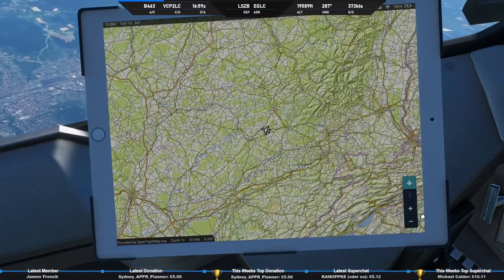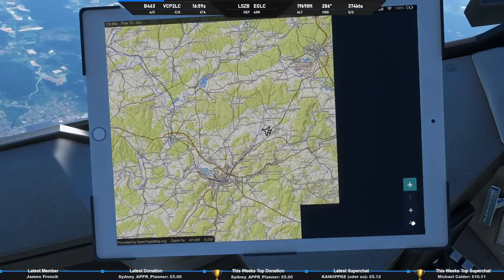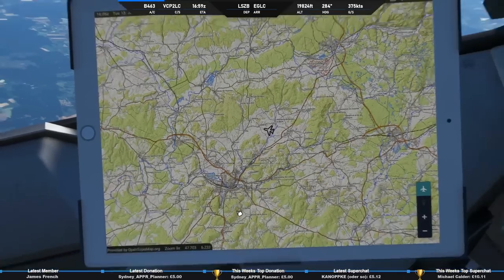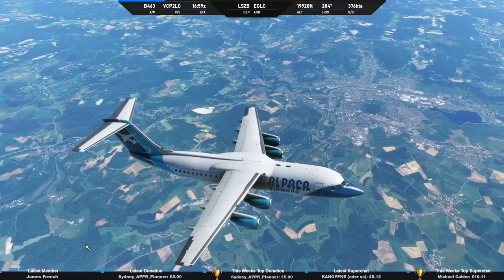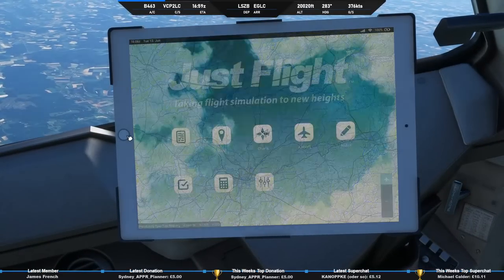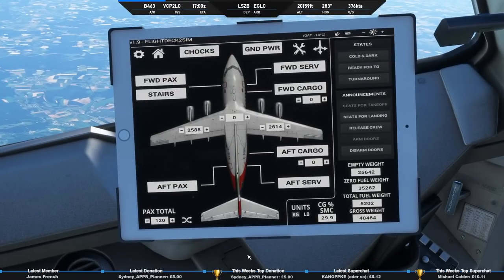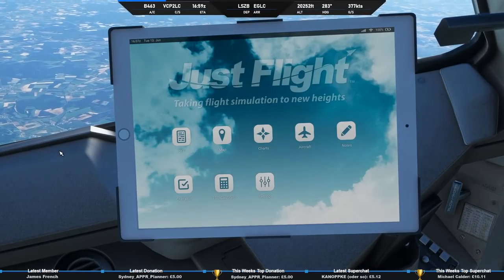Oh, I don't think I've seen this one. Oh my, that's very detailed. Look at that. We've just got over Seoul. And Flaggy is over the nose here. So on the left we've got Vesol. There it is. Right, racket out here. That's cool. Nice EFB. They've done a good thing. It's very tidy. The aircraft one is a bit old school looking, but it works. They've got a pushback feature on here now, which is quite nice. I've not actually tried it.